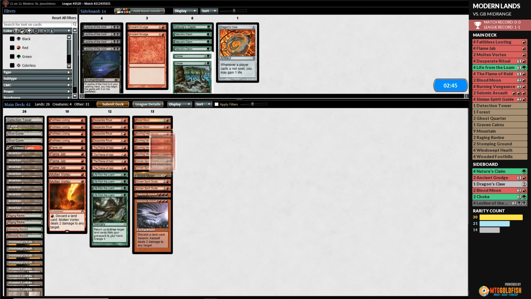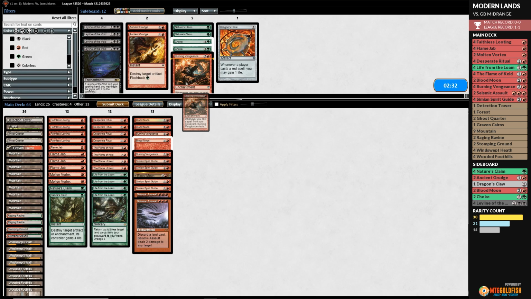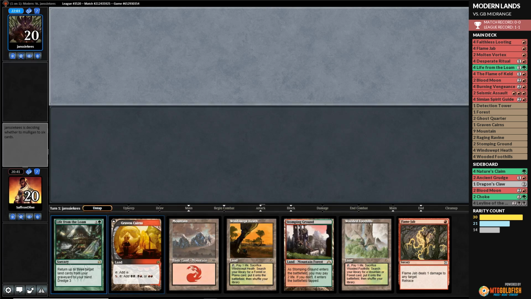Enchantments. All right, so bring in the other 2 Blood Moons, and we probably need a couple of Nature's Claims for graveyard hate, although Surgical might be the bigger issue. I think we're gonna go down 2 Burning Vengeance, 2 Desperate Rituals. Run it like that. Well, we got a plan. Blood Moon him into submission.